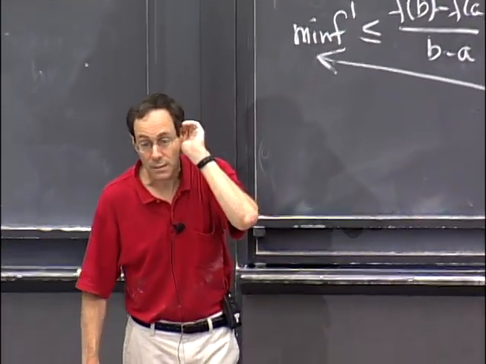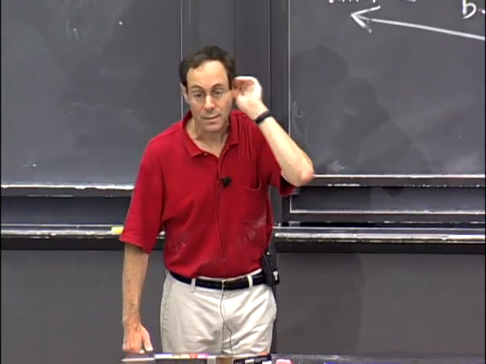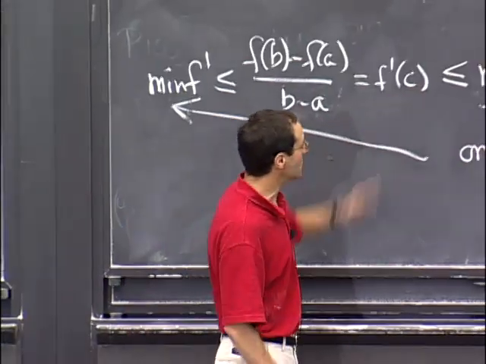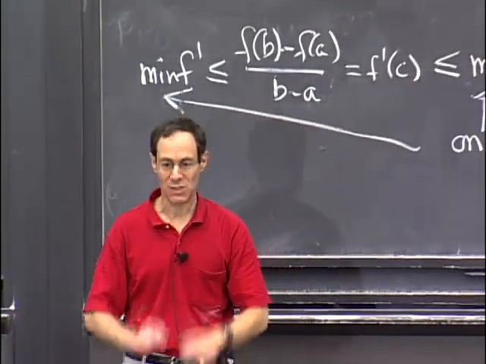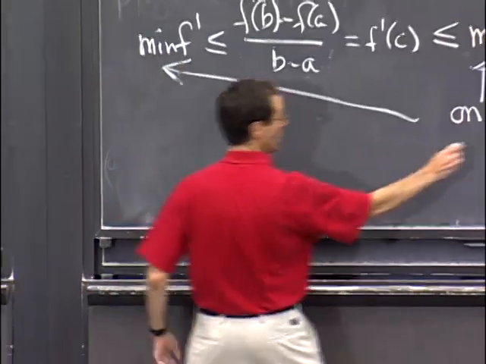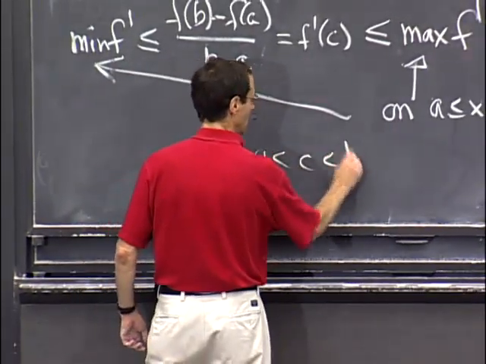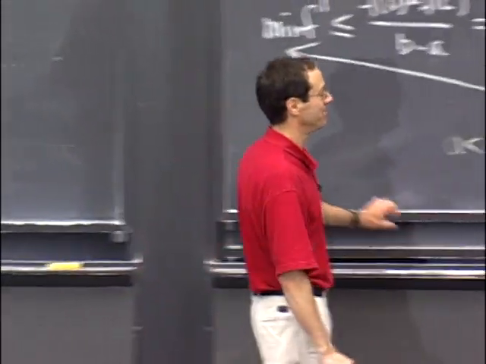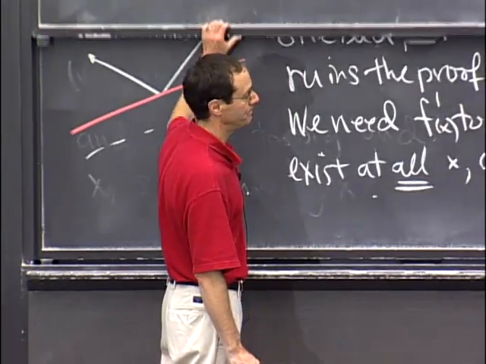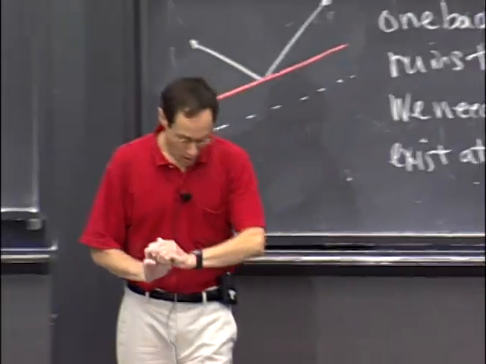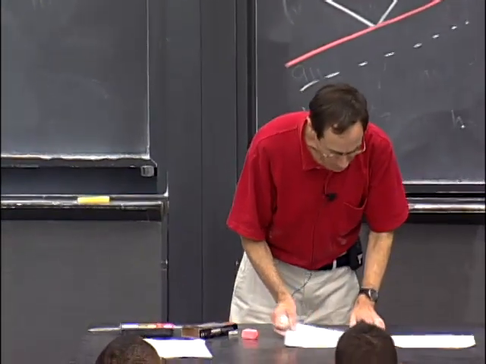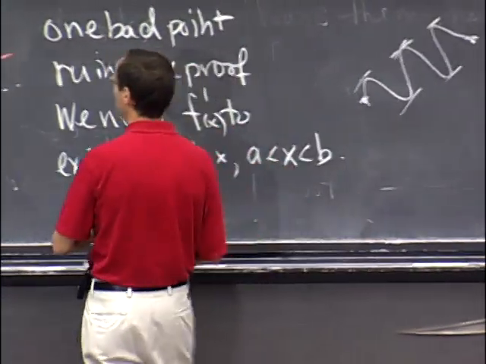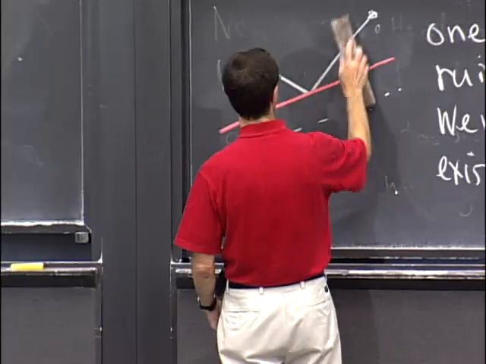Sorry, say that again. If you're asked for a specific C, you have to find a specific C, and it has to be in the range in between. It has to be in here. Okay. All right. Okay, so now I want to tell you about another kind of application, which is really just a consequence of what I've described here.